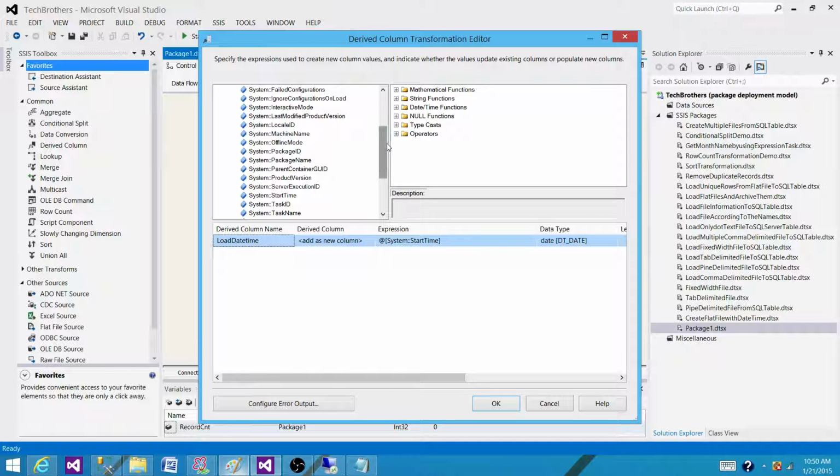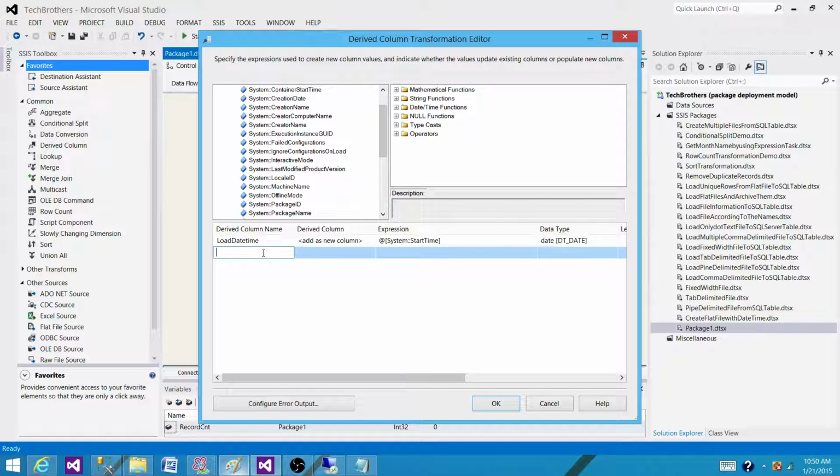Now we can have other information, such as if we want to load the information in some audit table, say package loaded from. Let's suppose that we are loading one table from multiple packages, and those packages are running on different machines, and we want to load the machine name for all those records.